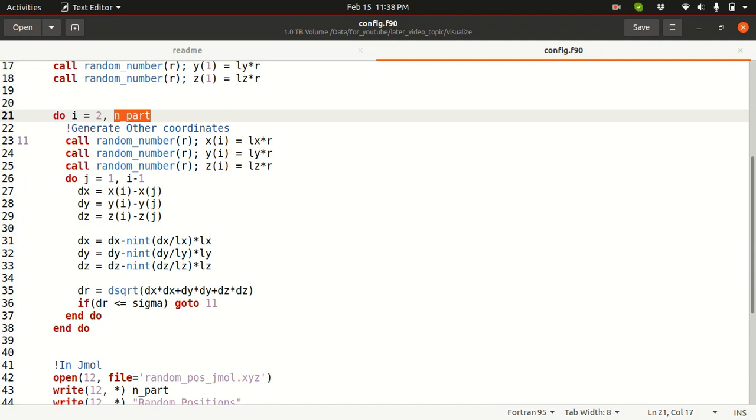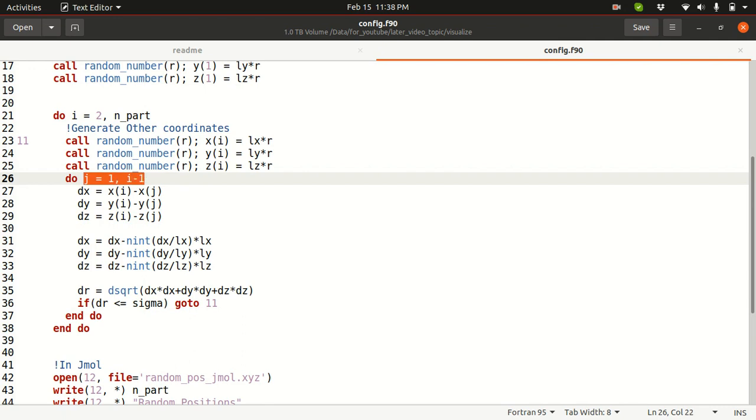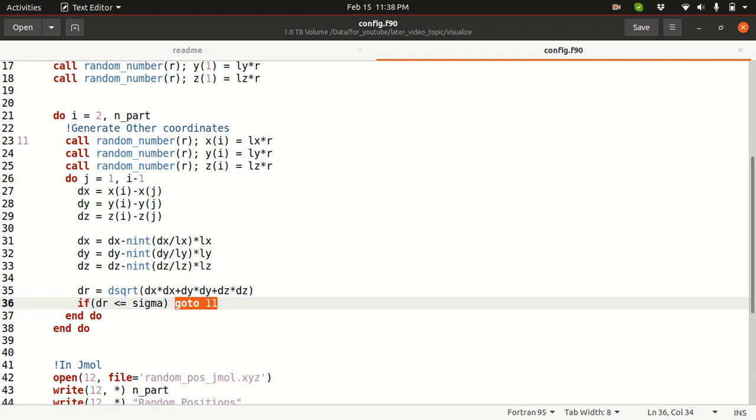In the second loop, where j goes from 1 to i minus 1, I am checking whether they are overlapping or not. If they are overlapping, then I ignore that position and regenerate it, so I go back to the 11th line. This is how the random particle position is generated.